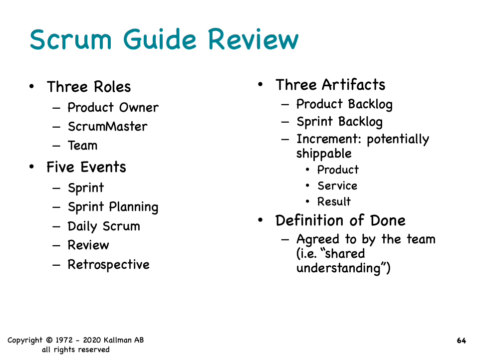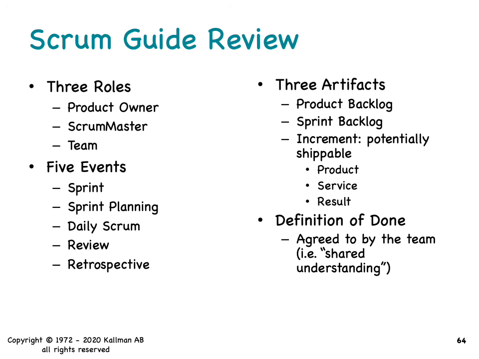The 3 roles in Scrum are product owner, Scrum Master, and team. On the next slide, you'll see those are in green text, okay? And as we get further into this, we're going to look at the sprint planning, daily Scrum, the review, and the retrospective. Now, the review used to be called a demo, and it would be a demo of a potentially shippable increment of your product, service, or result.